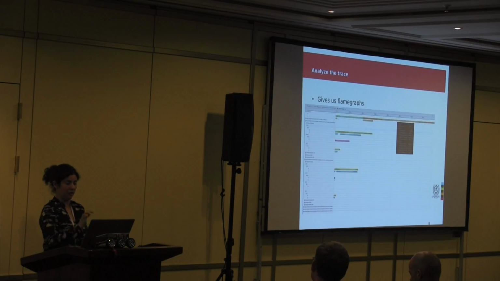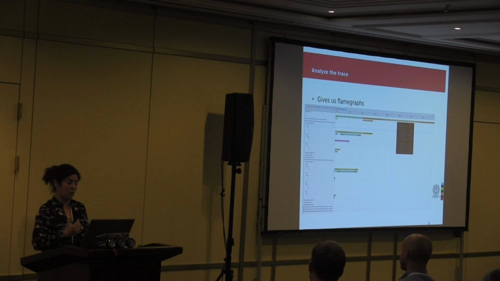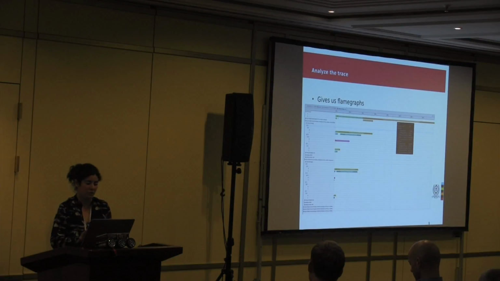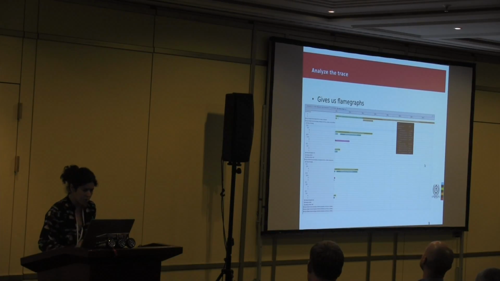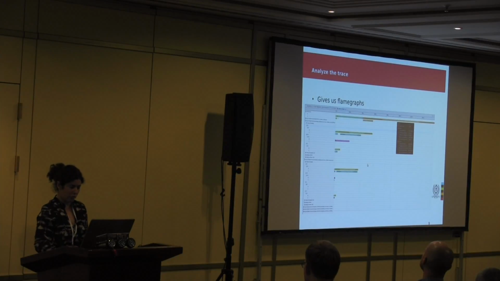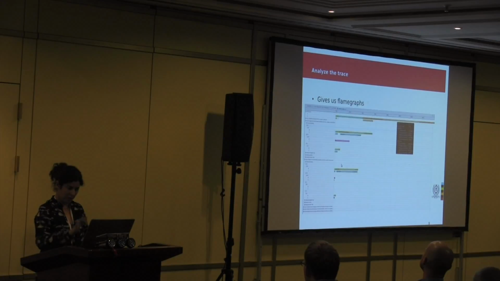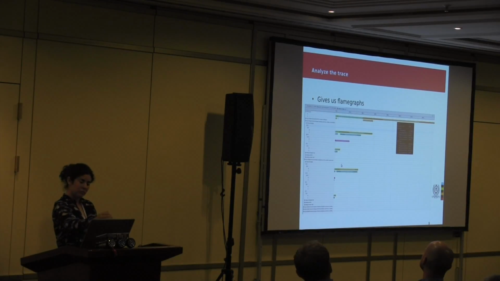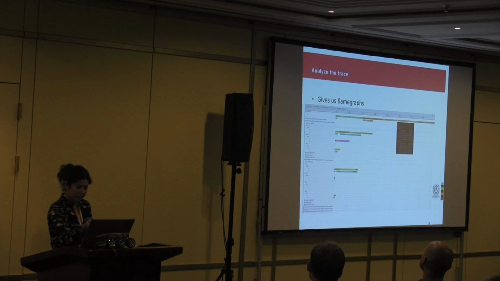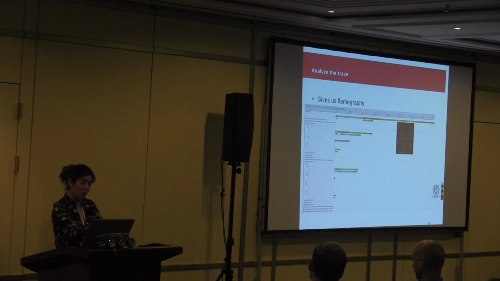For instance, we can have flame graphs. And the flame graphs will give us which threads took more time for the different traces. So here we have the resources view and the control flow view. We see that there's a lot in the control flow view, the refresh, the UI thread, there's a lot of refreshes that are done.